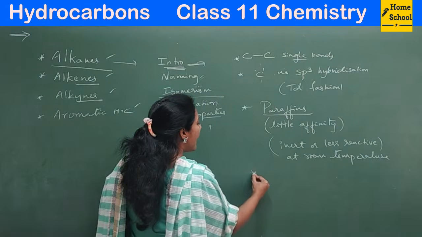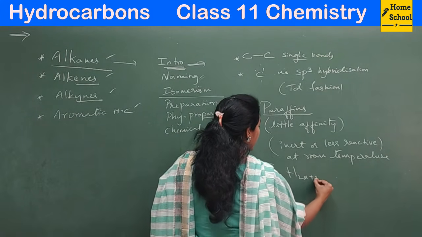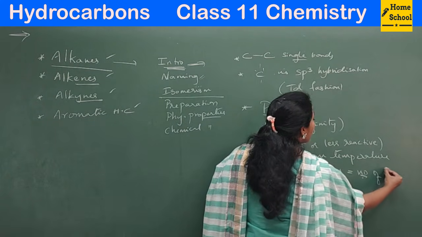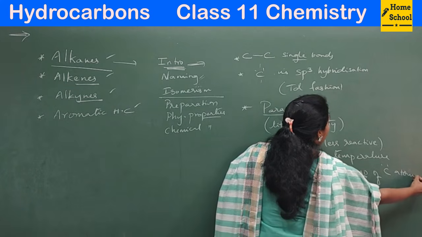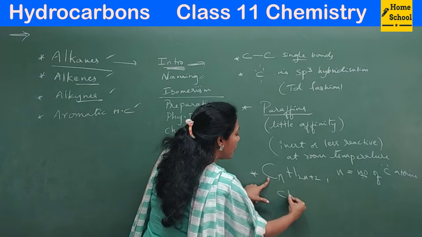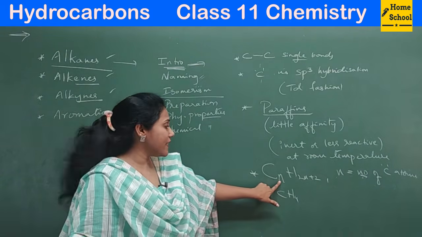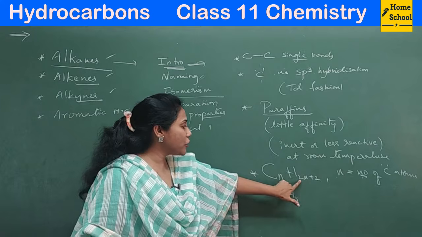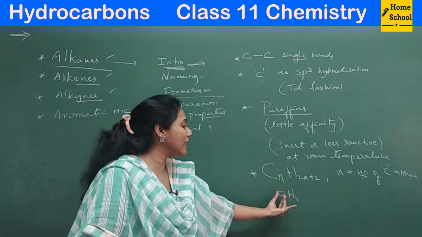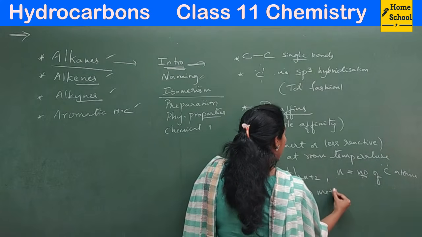Fine. And these alkanes will have a general formula CnH2n+2. So what do you mean by n here? n is nothing but the number of carbon atoms. Whenever you have carbon atom 1, what will be the formula of alkane? It will be CH4, right? So substitute 1 in n place. What do you get? C1H, 2 into 1, 2 plus 2, 4. So the first member of alkane is CH4. What do we call its name? We call this alkane methane.